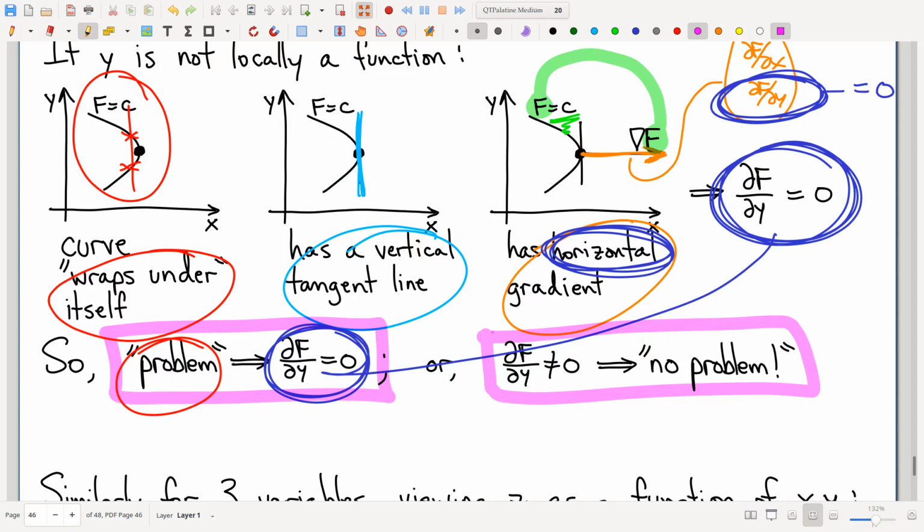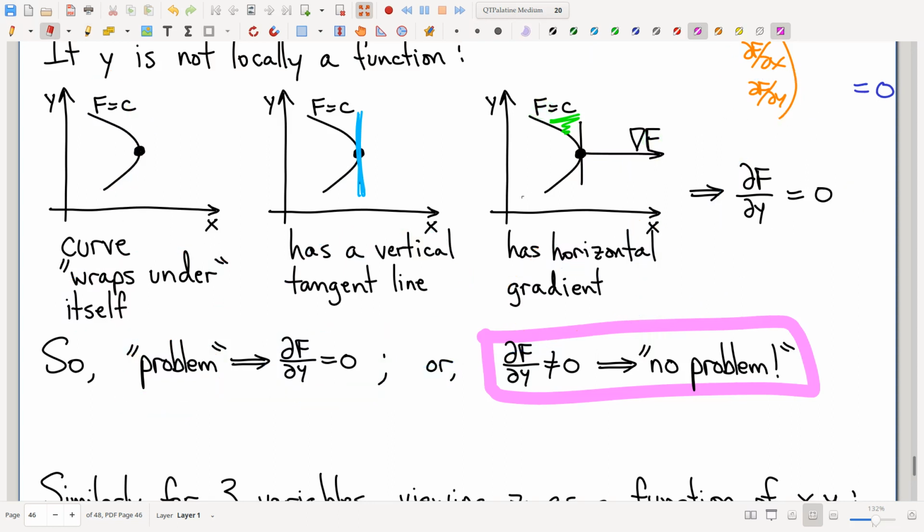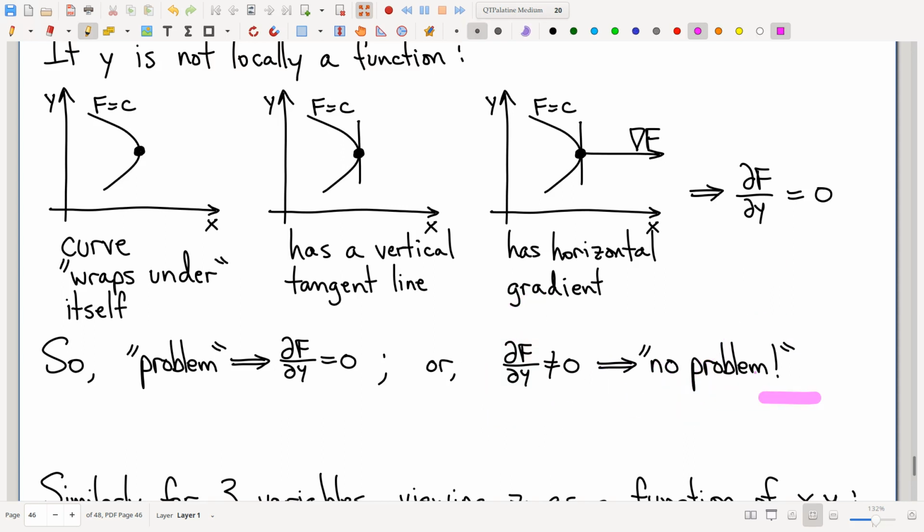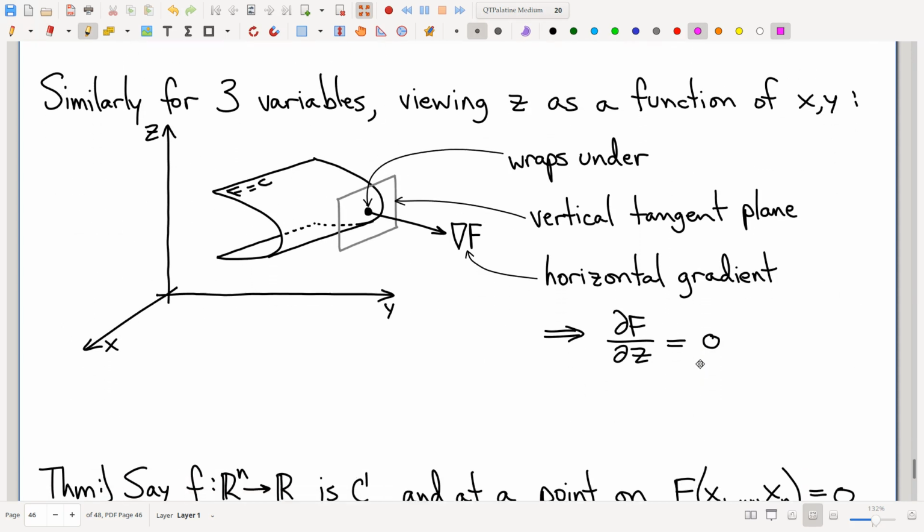And this is our big test. This is the quick and dirty, which is all we're going to do in this class. Again, I don't want to be all about the rigor in this class. This is for single variable calculus purposes, in other words, looking at curves in the plane. You take the partial with respect to y. If it's not 0, no problem. Go ahead and do all of your high school implicit differentiation calculations that you want. It's all good. Just make sure that you've checked that condition. Okay, now that cleans up high school calculus. Here's the three-dimensional version of it.